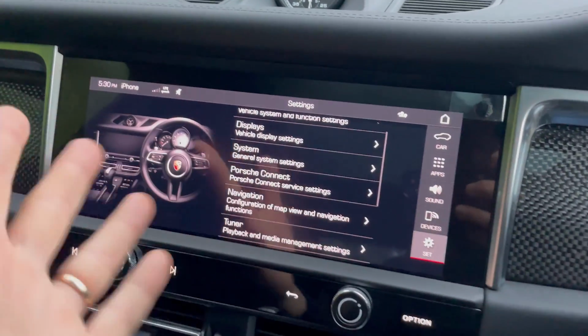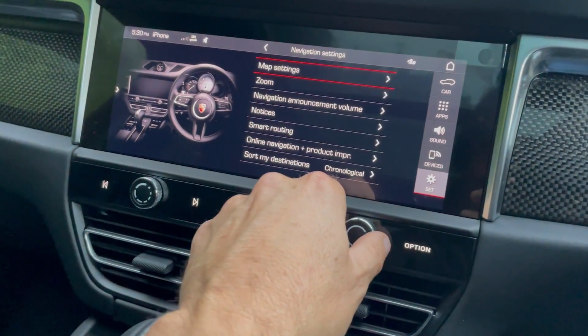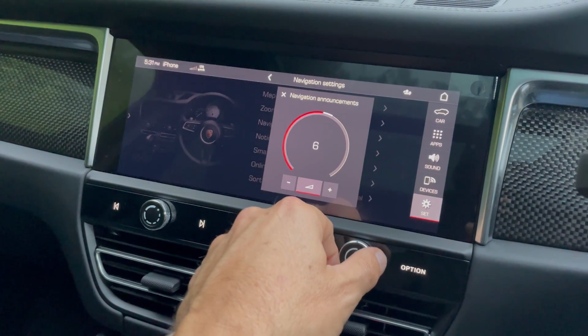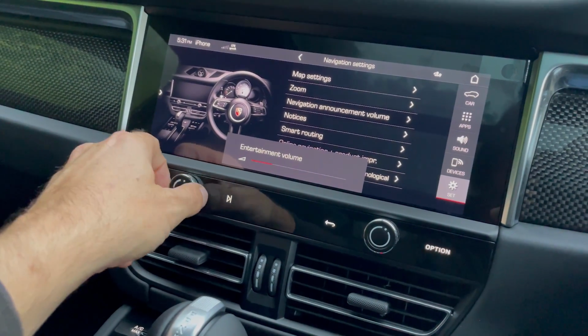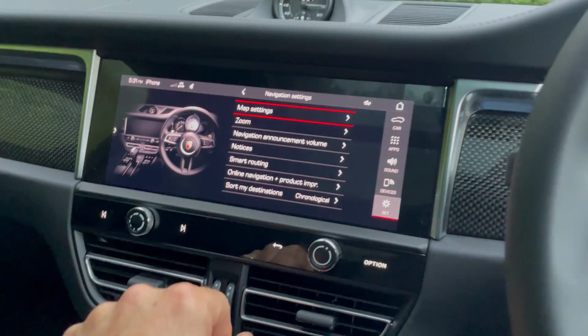And not only do we have this really nice screen, which is touchscreen, of course, we've got knobs if you should want them. So if you used to say BMW's iDrive, you can just navigate like this if you wish. Not active. Route card. And there's a knob for the volume as well. So they have thought of everything, and yet it's still relatively minimalist in here. So I like that a lot.